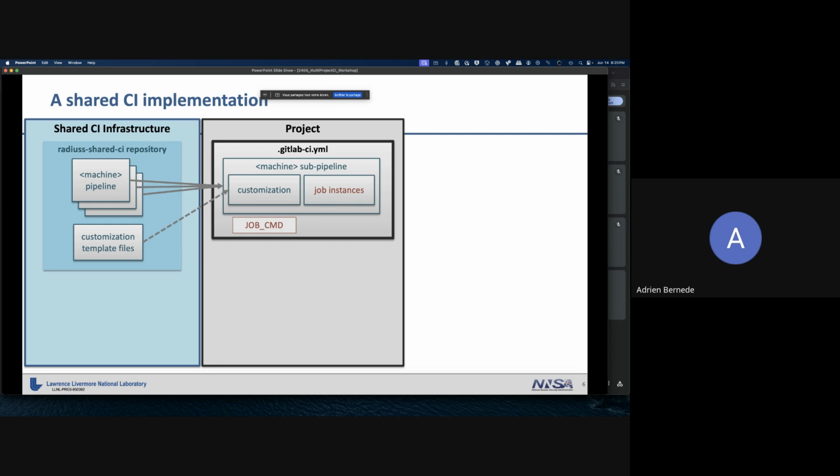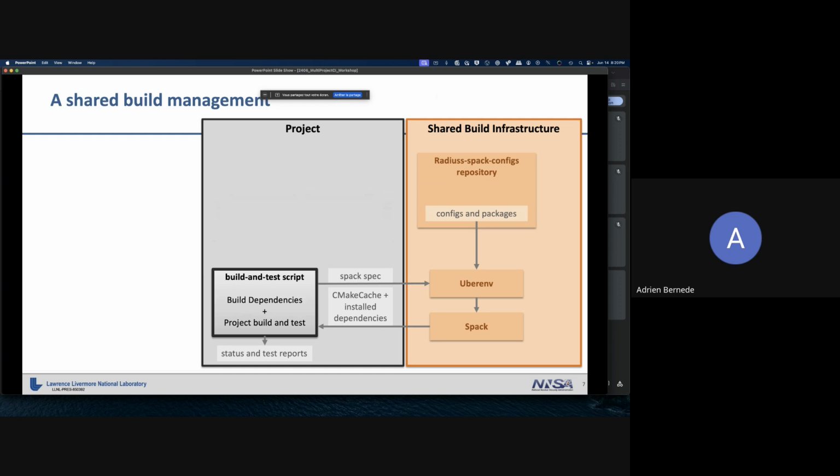The second part of our infrastructure is the shared build infrastructure. Infrastructure here is a big word, but it's a shared implementation for how we manage the build context and how we actually build the project.